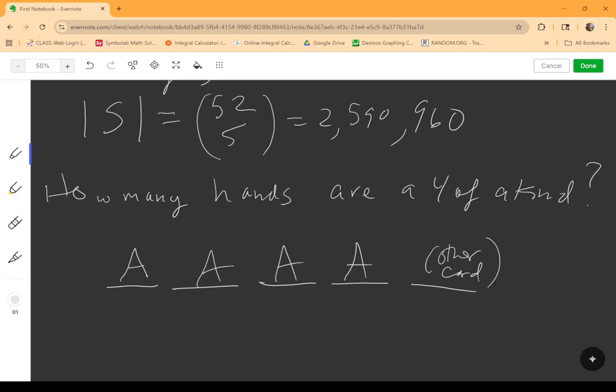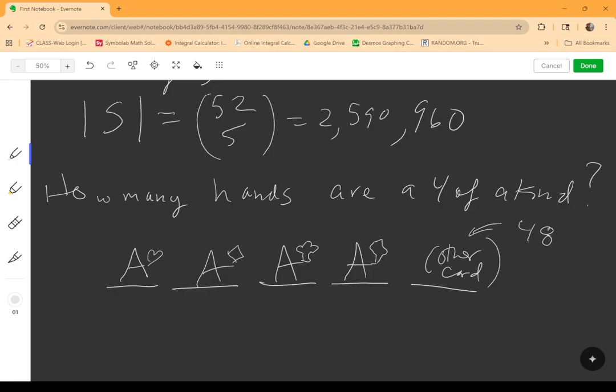But they could be in any placement here, right? And again, these have their own color and shape, but I don't really care about that for this particular problem. In some problems we might care about that, but for now, this is what I'm looking for, right? So a 5 card hand where we have 4 of a kind would include, of course, the 4 of a kind, but then this other card can be any other card. All right, and if we look at this, well, this will be 52. If 4 of them are those 4 aces, then this could be 48 other cards.